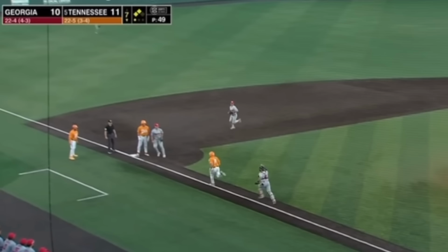And what usually happens, like 99% of the time, is that this runner is going to retreat all the way here. Both runners are going to be standing on the bag. You're going to tag both of them. This runner would be out because he was not already occupying the base, and then you hope that this runner comes off also and you can tag him as well once he steps off the base.